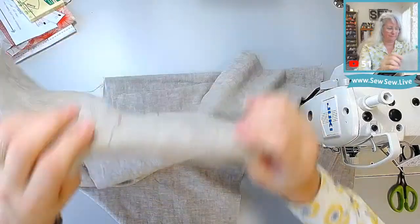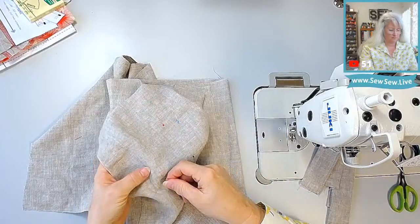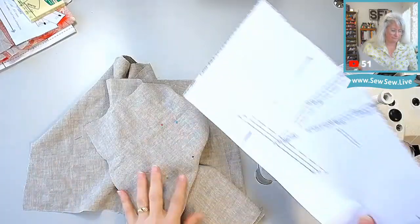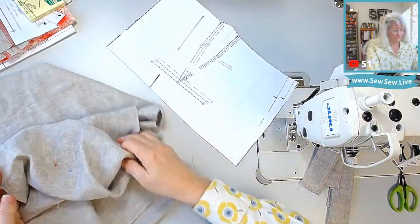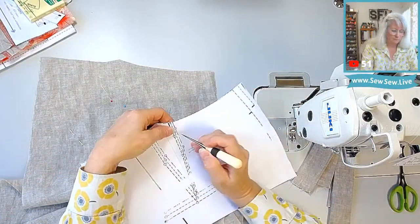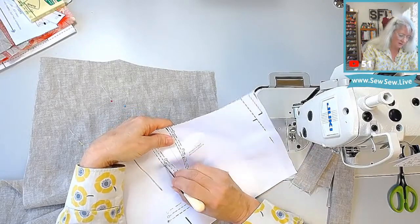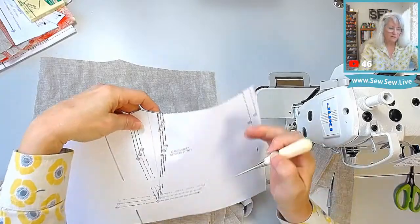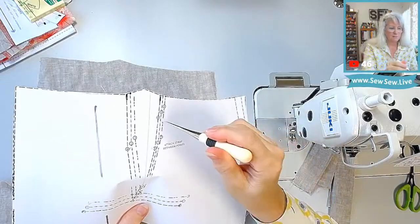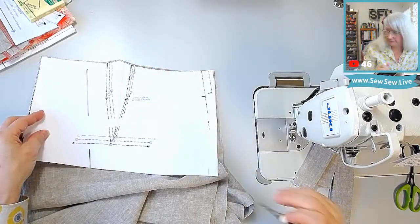All right, let's do our pocket. Attach strap between points. So let's line up this point here, and we're doing the size 14 as far as markings go. And you see how on this leg of the dart, there's two drill holes there. I actually missed that one. So let's put that on the pattern here.